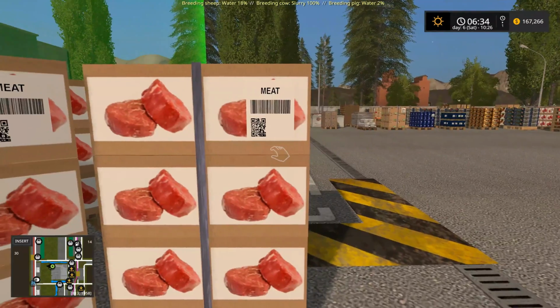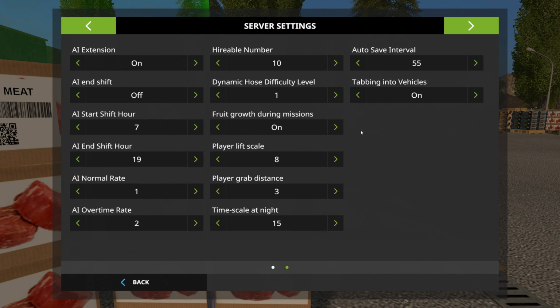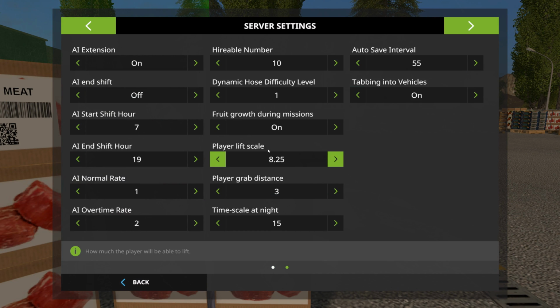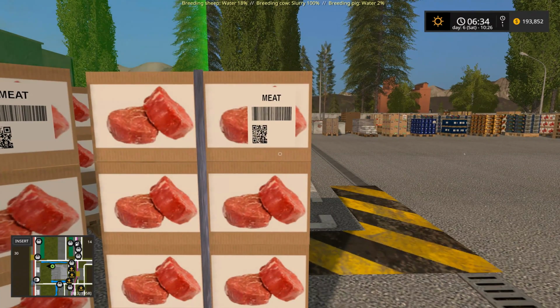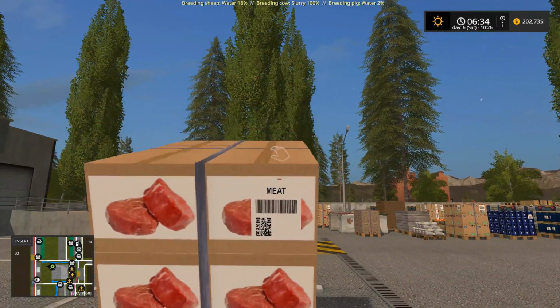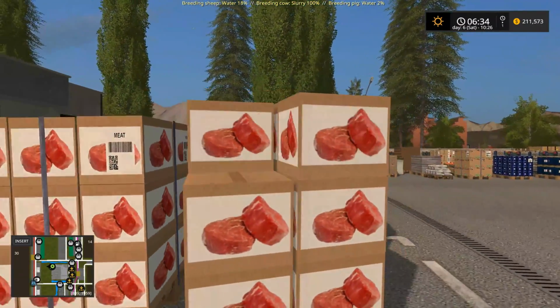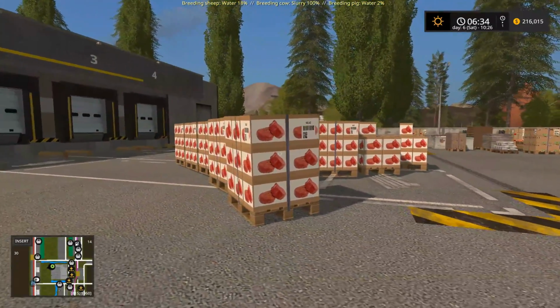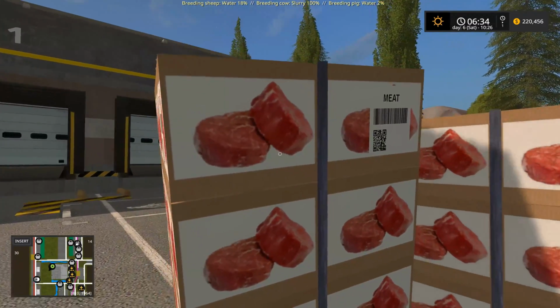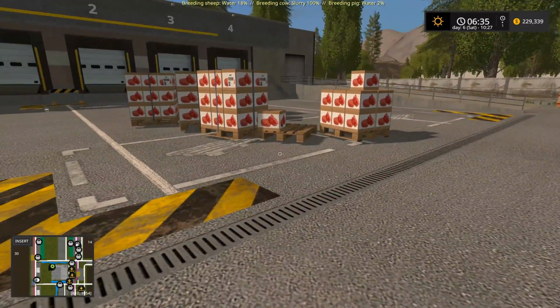Alright, those are not going to sell. Object too heavy. Well, I guess I could fix that. If I go into this little booger and put my scale lift weight up to 10. Let's see if that makes a difference. Yeah, I can do it. Let's just walk forward, let it go. Walk forward. Let it go. There. That should work. Everything's in the right place, I think.